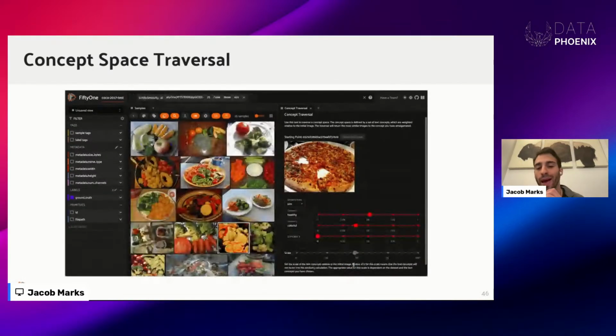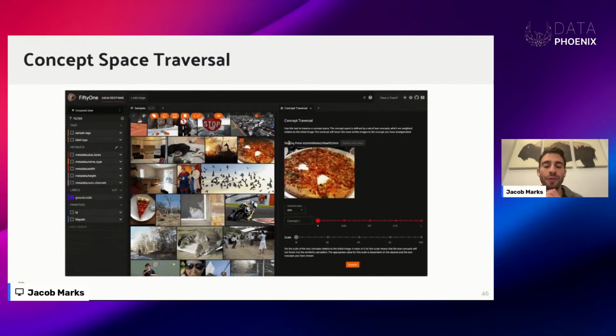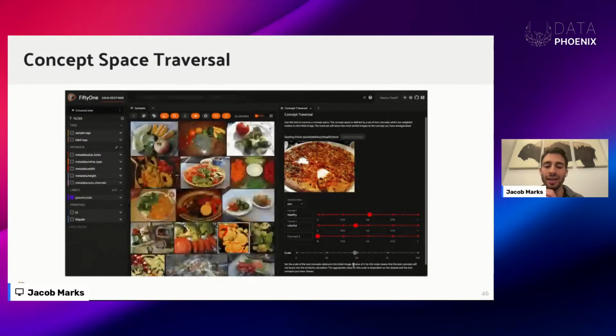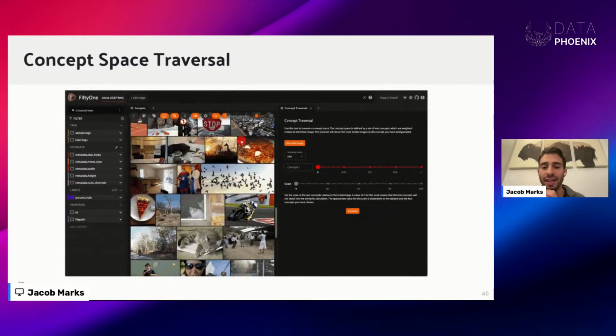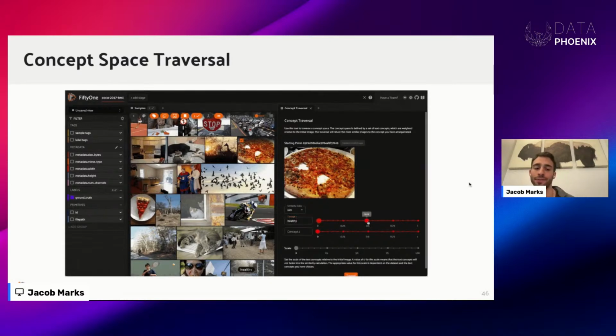And on the back end, every time it refreshes, it is taking the new vector that you have defined with these relative contributions from text and image, and it is doing a query against a similarity index associated with your images. So here we are taking a pizza and we are adding healthy and colorful to it in some combination, and we are seeing the result, which is a fairly healthy and fairly colorful set of food items.